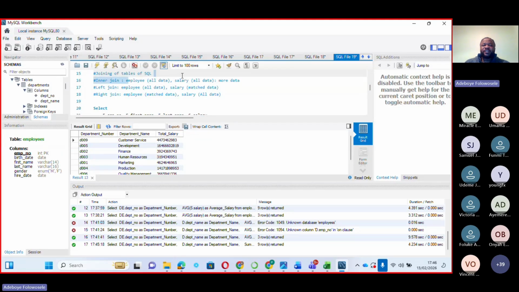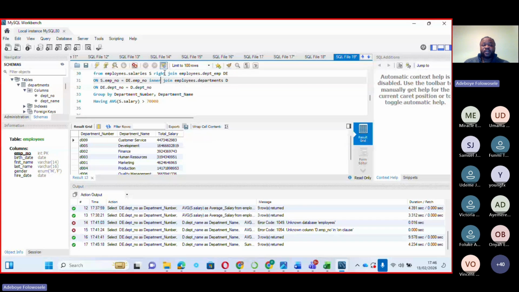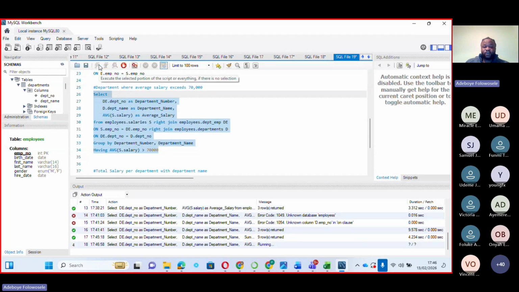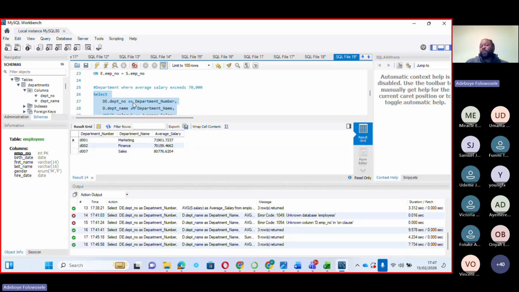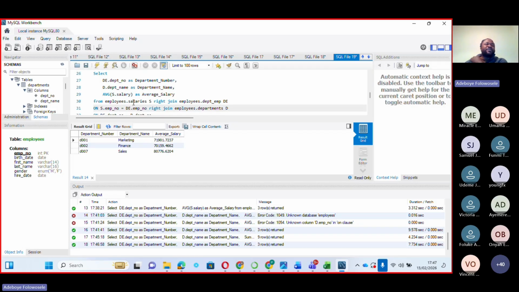If you need all the data in all these tables, then it has to be inner join. Now it's because everything is joined here that I'm using an inner join. Let me change this to right join, but it will not make any difference because everything here is joined together, so you might not really see the difference between the inner join and the right join, but in big data where everything doesn't match.